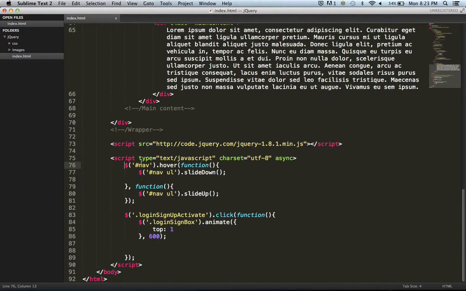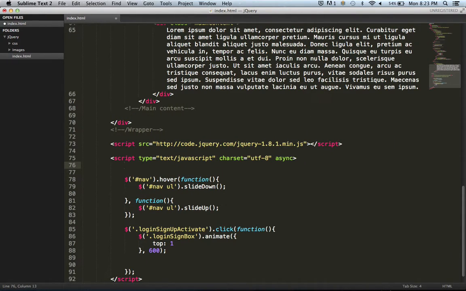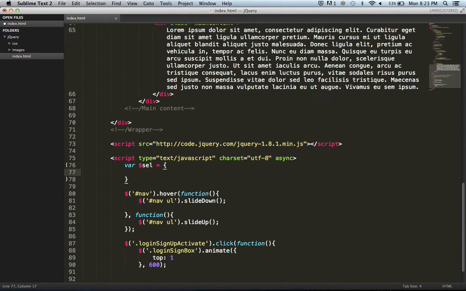But before we continue with building our box there, I want to introduce you guys to jQuery selectors. What they are is a way of defining what your selector is, and it helps increase the speed because once a variable is recognized, it doesn't need to be called again. And also, if you decide to change the name later on, you'll have one area.